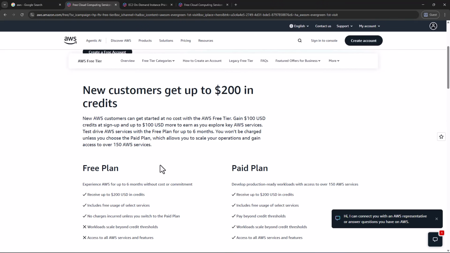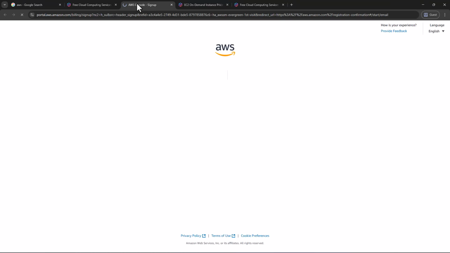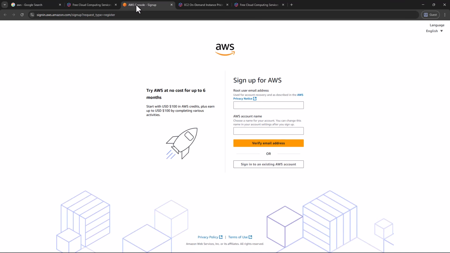All right. So with this, I believe you have a fair understanding of AWS now. As the next step, we would create an account with AWS. So I'm going to click on create an account. If you already have an account, you can click on sign in to the console. So I'll say create an account, and you will be taken to this AWS console sign up page, and you will have to give AWS some details about your account.